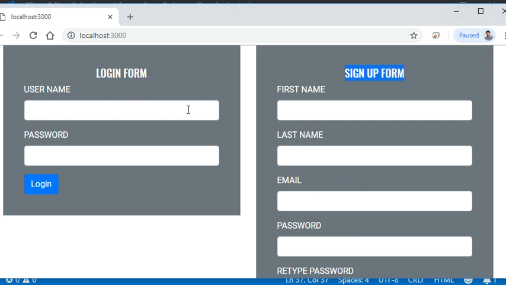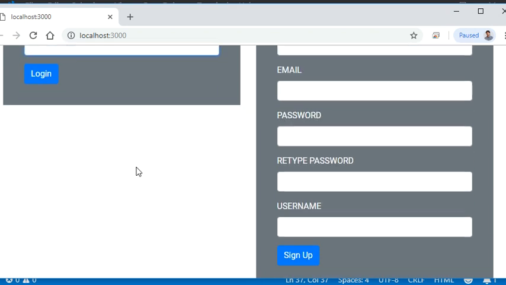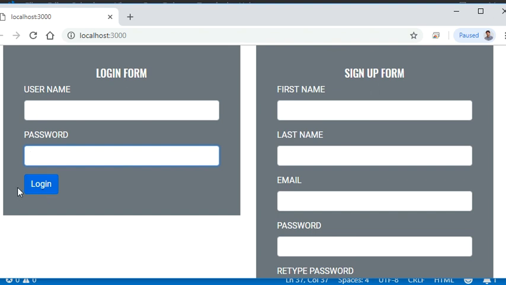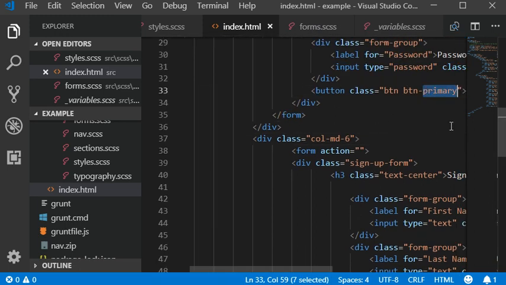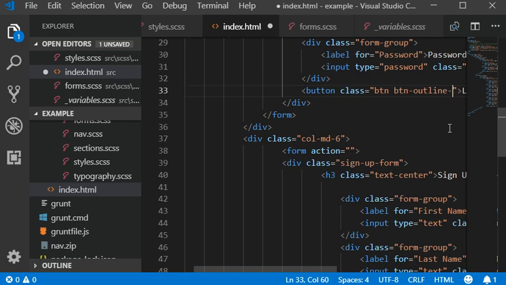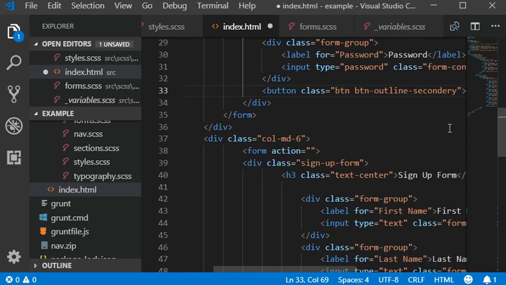So now I'm gonna customize this input field. Let me change the color of this button, and go to here and add some outline secondary, maybe outline white.